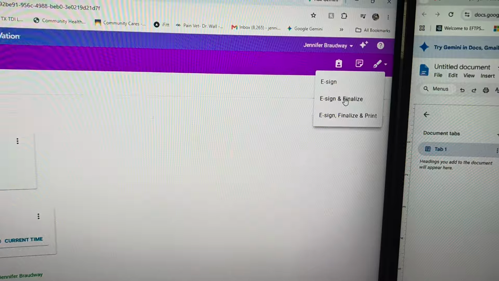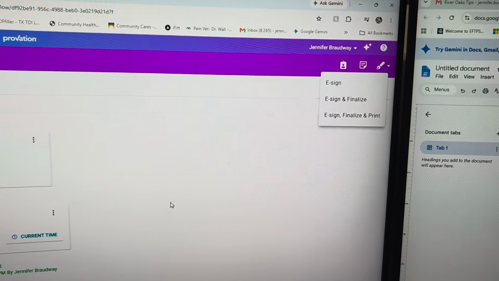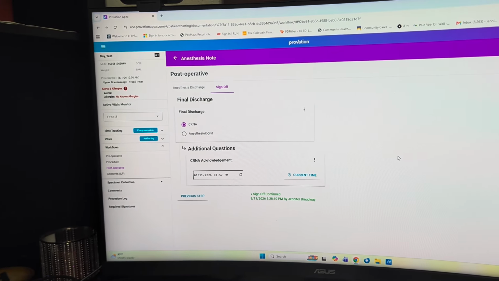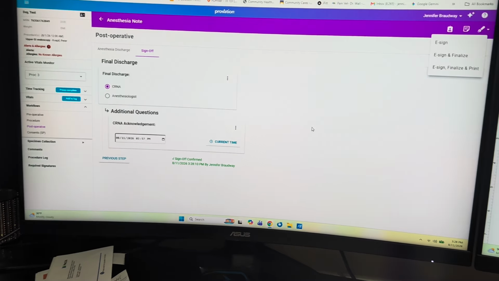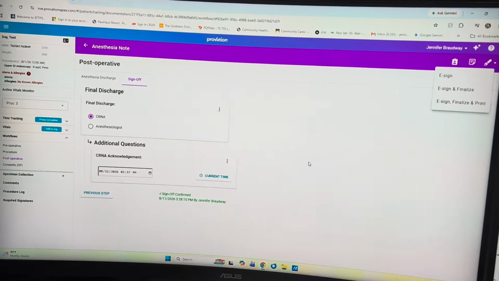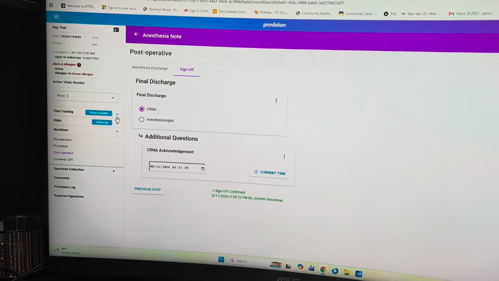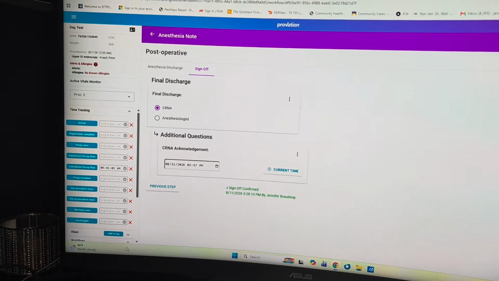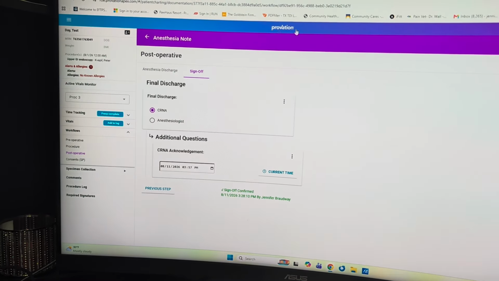If you hit this by accident, thinking you're done, but you found out you needed to fix something, you can amend it and it opens it back up to edit it. I thought I could, for example, finalize just the pre-op, but that ended up finalizing the entire chart. So don't do that, okay? But it was an easy fix. It was just an amend, and then I was able to get back in there. Dr. Manny's going to be fixing all of this because he's amazing, making it more convenient and making more sense as we go along.